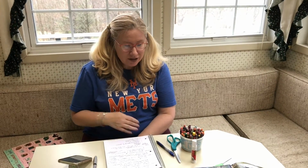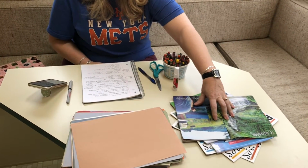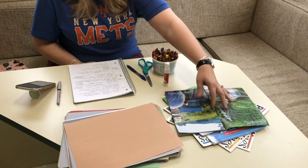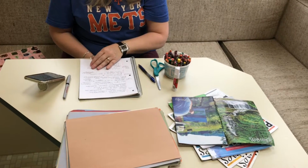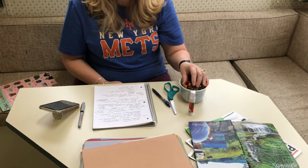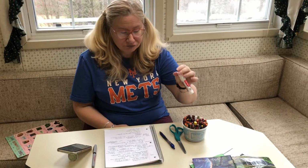Everything that you see here in front of me are the things that I needed. Got a set of old catalogs, or if you had magazines or junk mail, things that are going to go out to be recycled, that would be fine. You need some scrap paper. This is what I've got to work with at home. Some white paper is good. I think I've got somebody's old AP English notebook here. I've got old crayons, a pair of scissors, a couple pens, one of them's a Sharpie, and I've got glue stick, but you could easily use liquid glue.